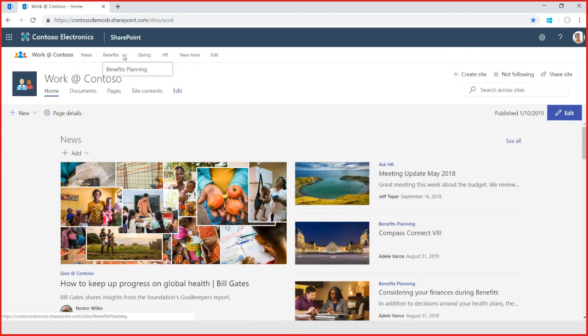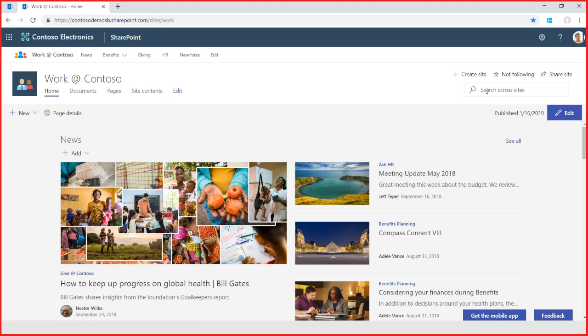So we've got other sites for benefits, for example, for news, and our new employee orientation site. If you are the administrator of a site, you've got the ability to join the site to the hub, assuming that the hub owner lets you join the site. And that then lets you create these associations and relationships. The result, again, is shared navigation, shared look and feel, but additionally, shared search experiences.